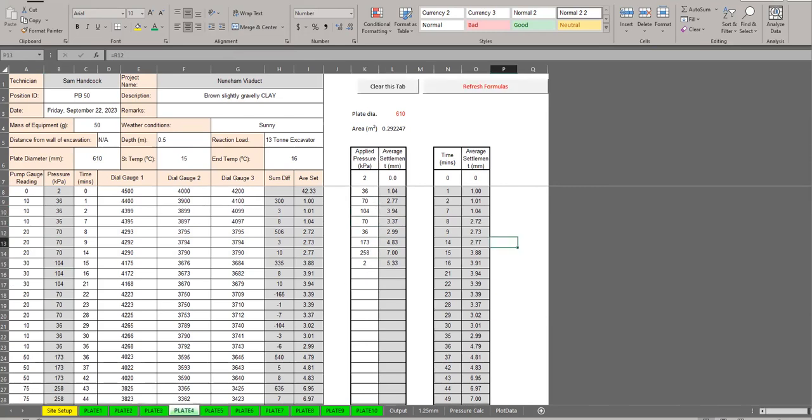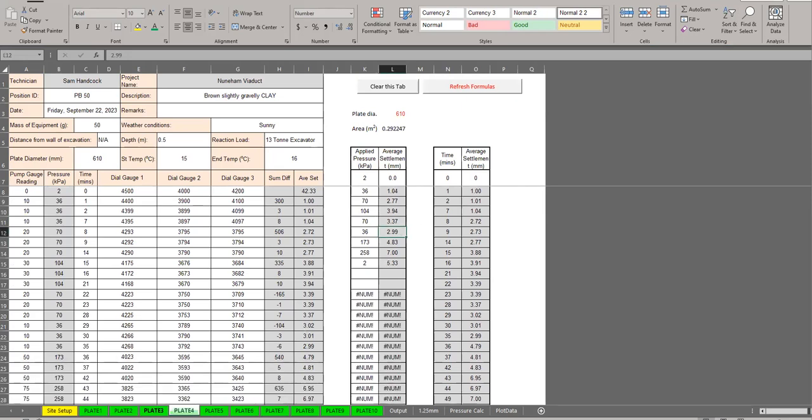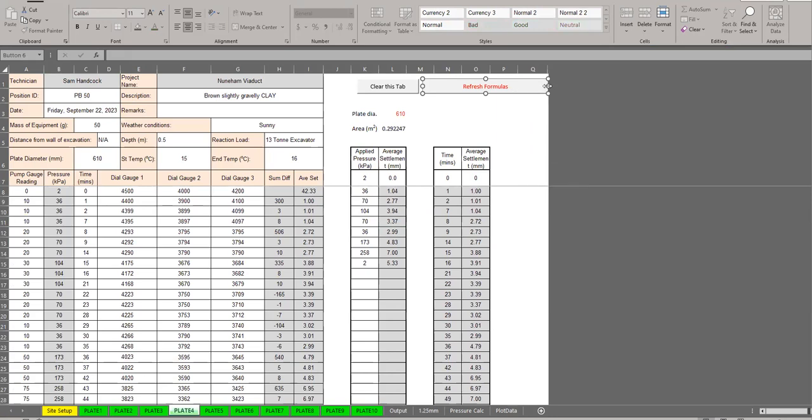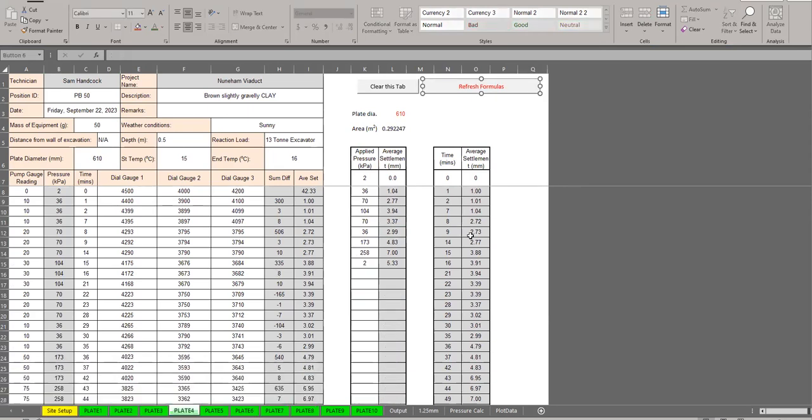All right, let me go back to the plate 4 and compare with the plate 4. Yes, I was comparing plate 4 with plate 3. So you can see these are exact. If I flip the value, the file you shared with me and the file I edited, only the button size is different. All right, so you can see these are exactly the same values, and you are getting the result as per required. Now I have only one question.